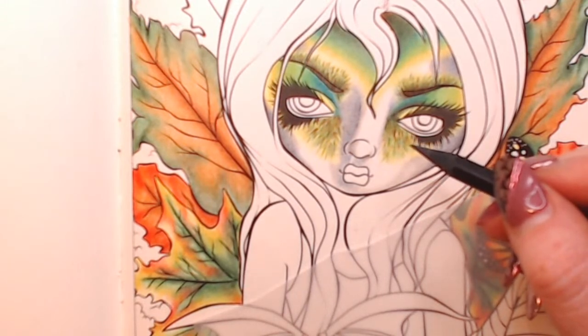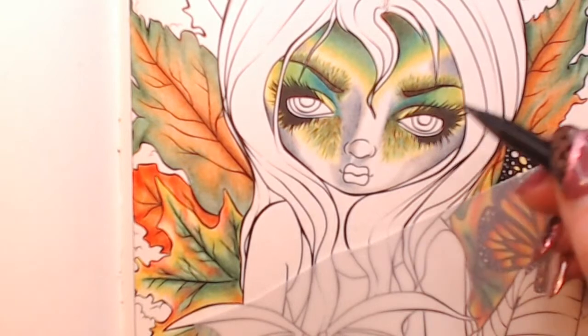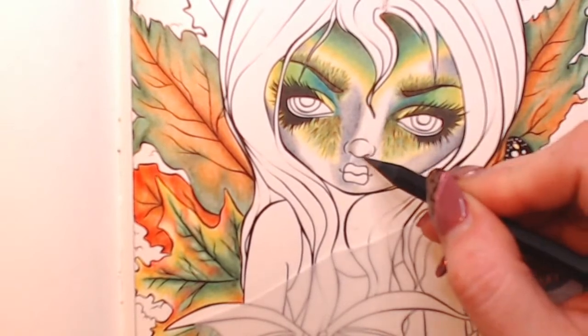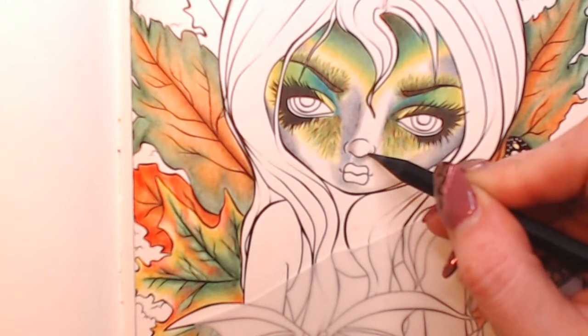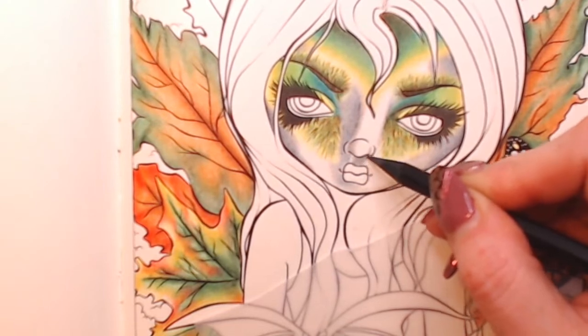She's gonna be an autumnal weeping angel, and my Doctor Who heart is so excited. Cat, I love you because I think it is gonna look good, but I feel bad because I'm not really talking to anyone. I'm just kind of colouring.